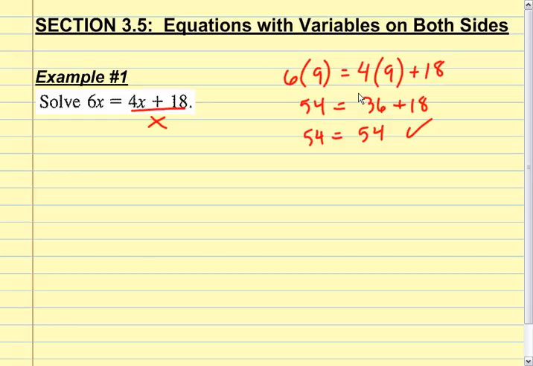Well, you can. You're going to get this. You're going to get 6 is equal to 4 plus 18 over x. Now I have a variable in the denominator. I don't like that at all. What would you do from there? Well, I wouldn't go here. This is a part of town I would not visit. But what would I do? I'd probably subtract 4 from both sides, and I'd get that 2 is equal to 18 over x.